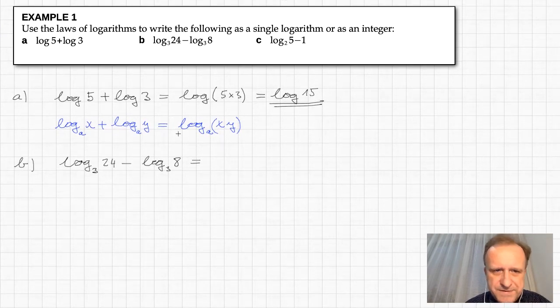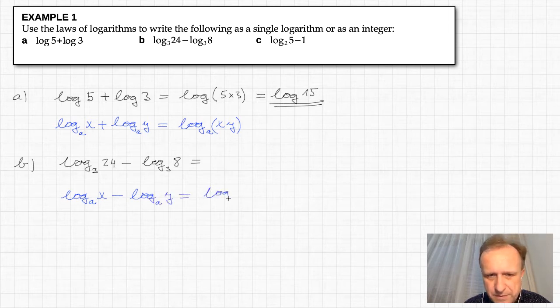Now, in this scenario, it's best to use the law: the logarithm in base a of x minus the logarithm in base a of y equals logarithm in base a of x over y. And the reason for this is that we have the difference of two logarithms. We have subtraction here, so this is the best that we can get from those three laws of logarithms that we have. So applying this, I obtain logarithm in base 3 of 24 over 8.